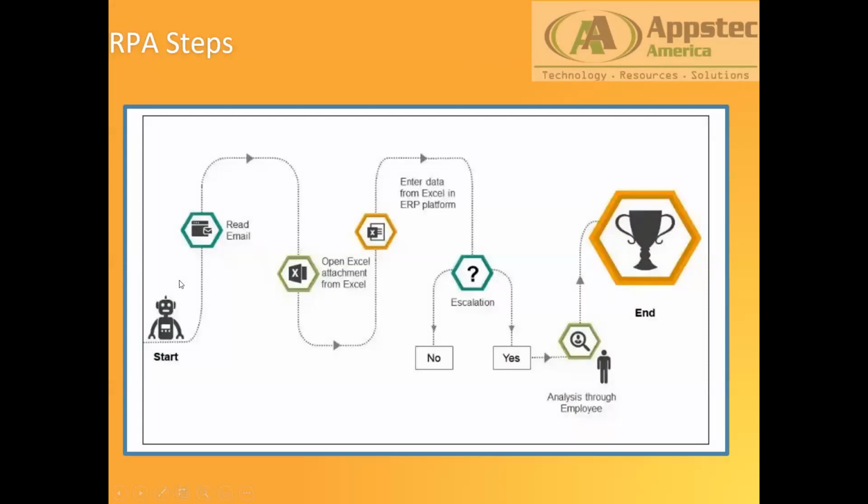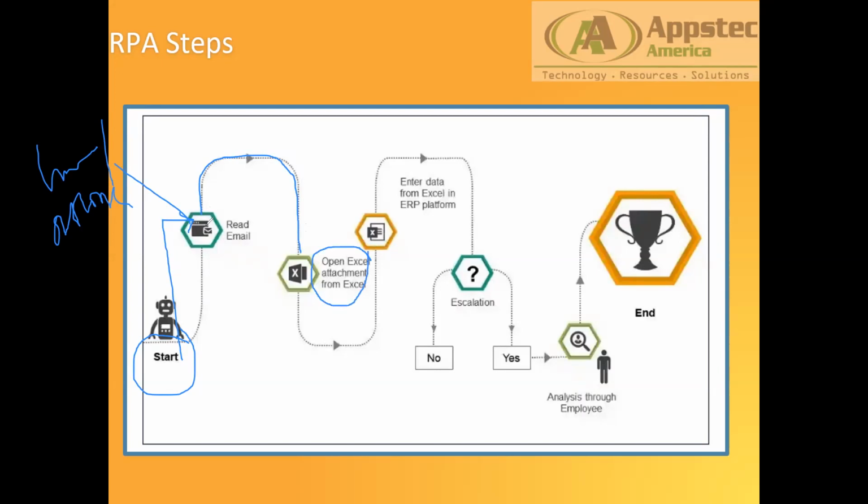Okay, great. Now, let's look into the steps involved in RPA automation. As I said, I have a process start and a process end. In this diagram, let's say I have a process which starts here. The first step is that I'm reading an email through my mail application, using either Gmail or Outlook to read my incoming mails. Now from these incoming mails, I am downloading the attachment and opening it using Microsoft Excel.